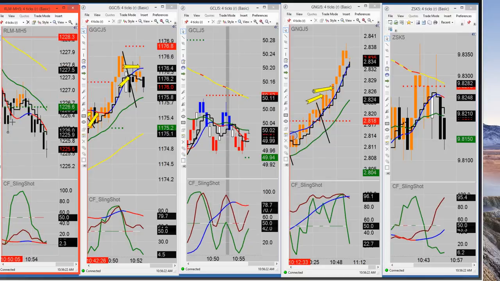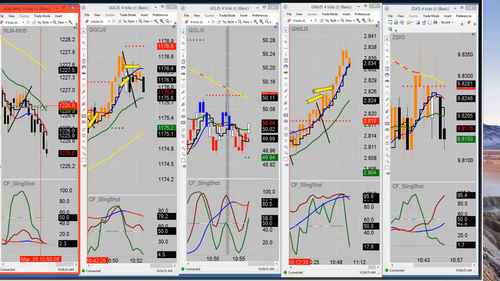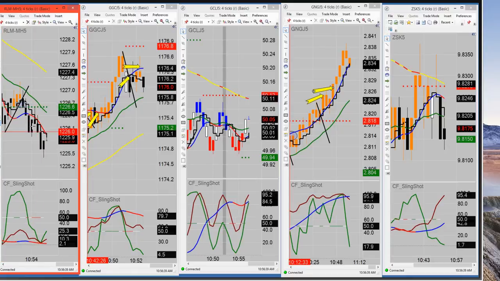That trade would have been right there. Okay, and for me, it probably would have been plus 1 or 2 ticks. After it got down here, I would have probably locked in 2 or 3, and it would have come back up and stopped me out right there. But you could have taken a momentum trade right here. Still been in it.